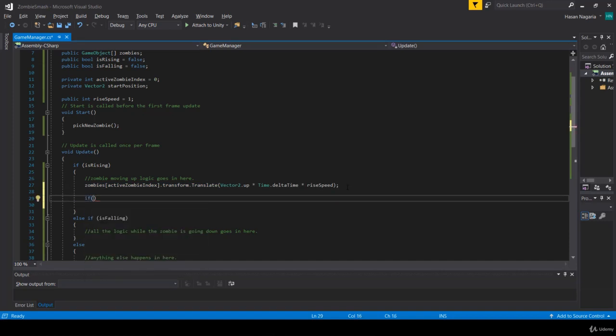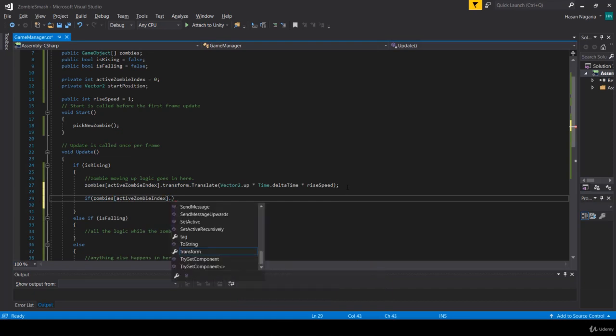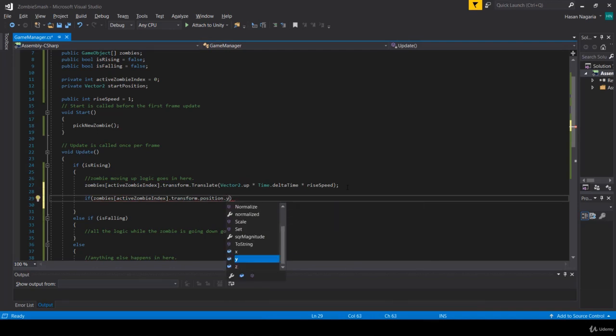we can take the active zombie, right? Zombie dot, or bracket, active zombie index. All right, so this is the active zombie, okay? Dot transform dot position, okay? And let's look at the y position, dot y, okay? And let's subtract its start position, okay?